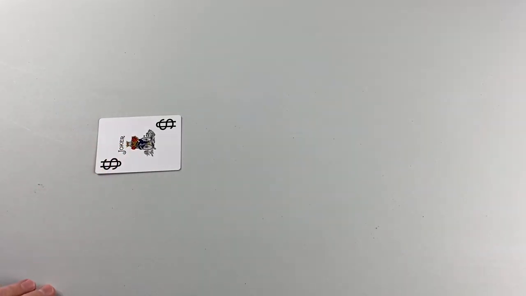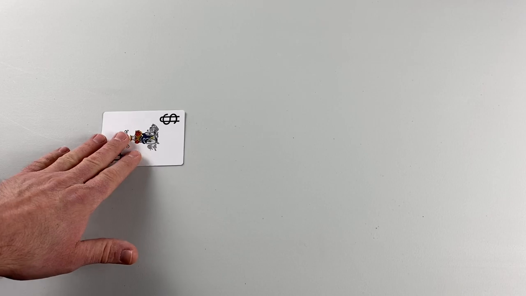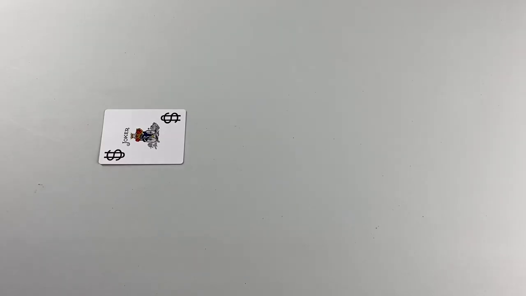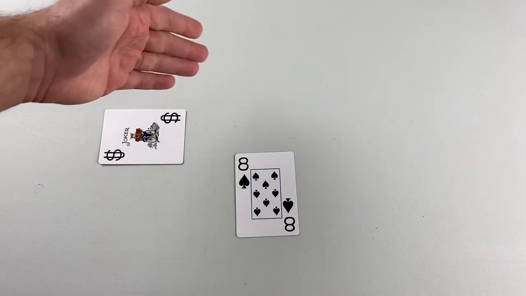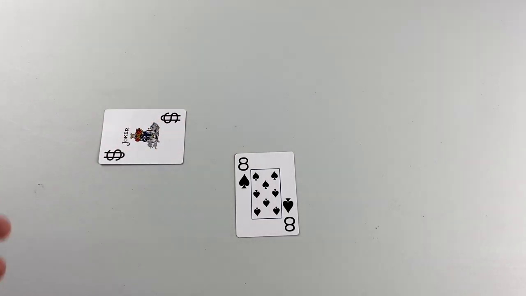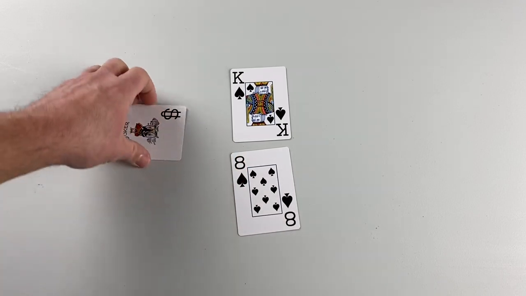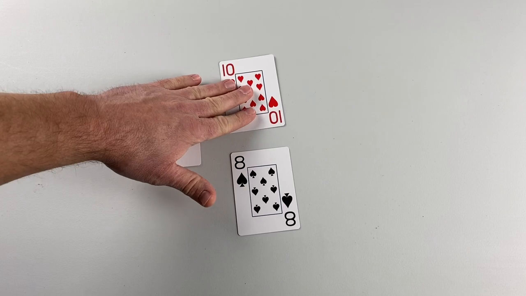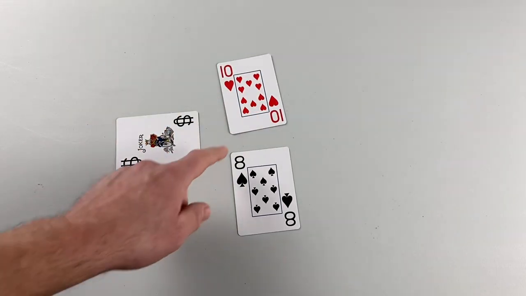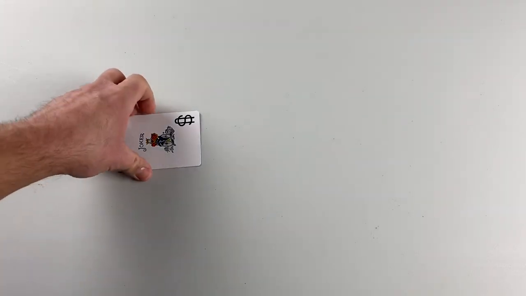Alright, so what if the joker is a prize card? Well in this case, nobody is going to win the prize card because there is no card ranked higher. And when it comes up, the player leading the trick can play any card from their hand. So we'll say player one leads the trick with an eight of spades. Now player two has to play a spade if they can. If they can't, they can play any card. If they play a king of spades, they win the trick because they beat the eight, but the joker would be discarded. But if player one leads a spade and player two does not have any spades, they may play any card. And this eight of spades actually wins the trick because player two did not follow suit. So the eight would beat the ten. And again, the joker would just be discarded.